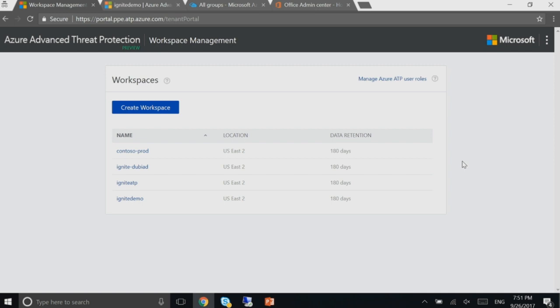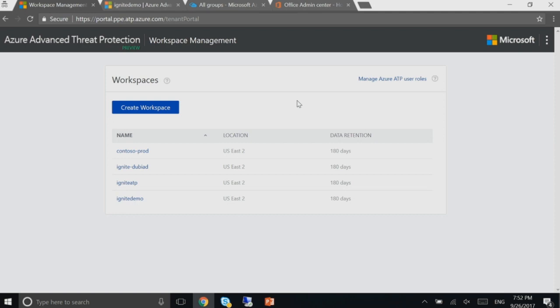This console that you see here is called, as you see, Workspace Management. If you want to access it, you need to be a global admin on your Azure AD tenant. So only that role has the privileges to manage the workspaces of Azure ATP. It could be creation, deletion, and any changes. Regarding data center locations, you can see the 4 workspaces that are currently configured on this Contoso tenant. They're all in the region US East. However, we are currently adding more regions to be supported, and during the preview phase, we will have the Europe West region as well.